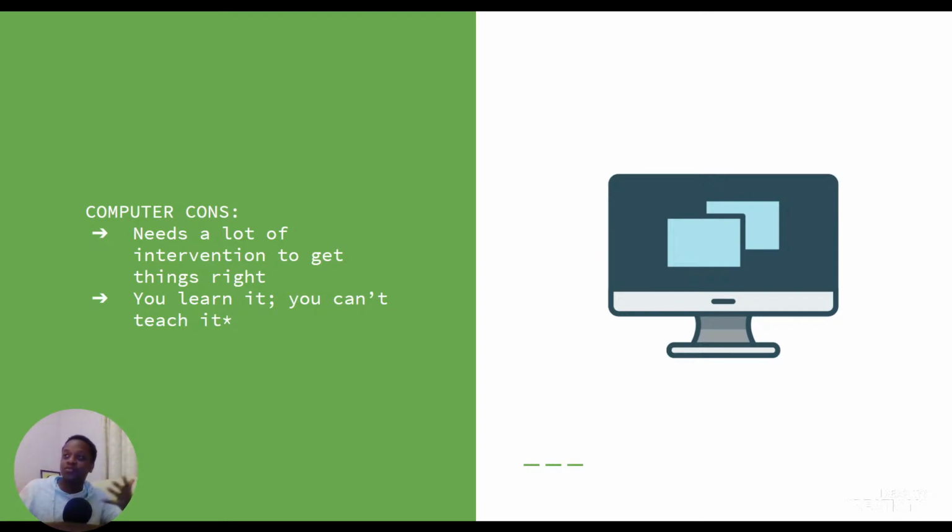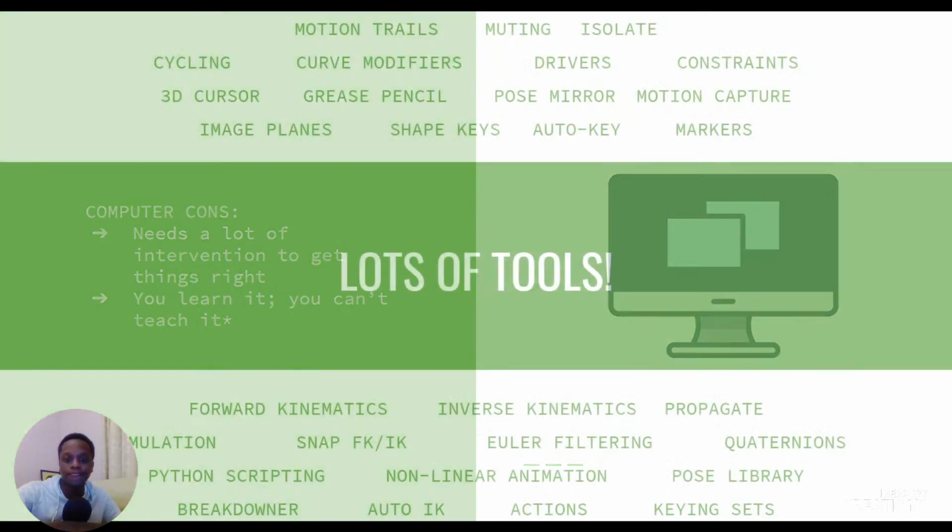There's an asterisk there, because you can create your own plugins and your own scripts and such. But at the end of the day, you're still learning it. You had to learn to code to script anyway. So you learn it, as opposed to teaching it that from now on, when I do an arm like this, I want it to unfold a certain way. A comp can't figure that out for you. You just have to learn how to tell it that that's how you want things to happen from now on.